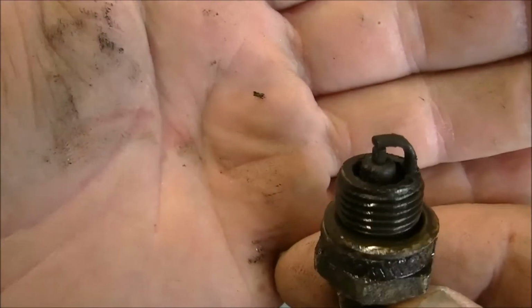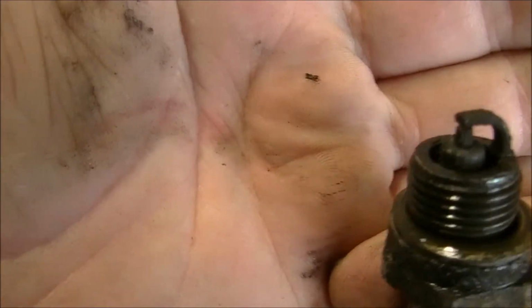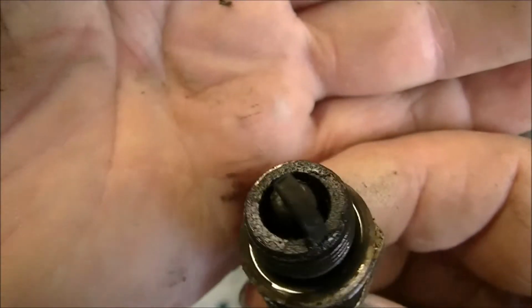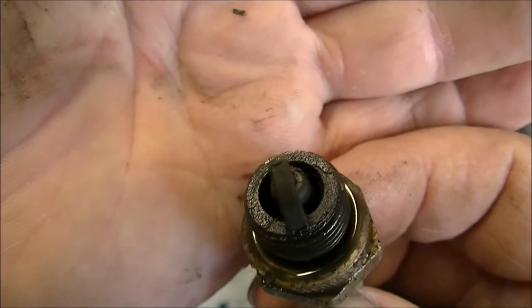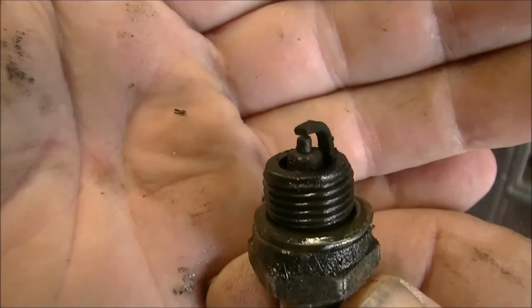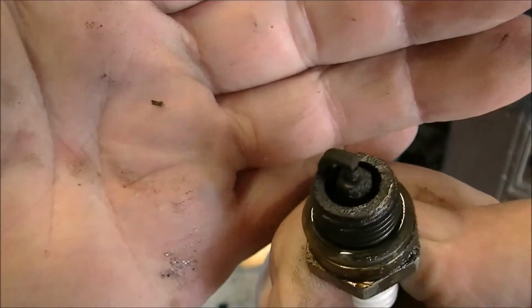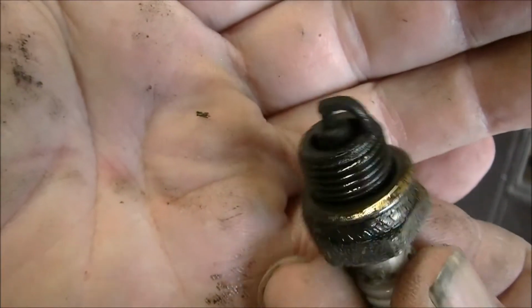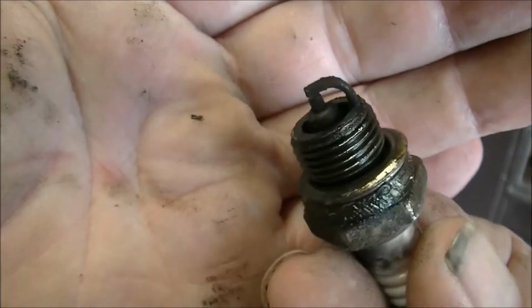You can see where it's been oily, but it's starting to get, look at that, a really nice burn on the top there. Alright, so we'll remember that, because when we get it running a bit better, we'll have another look at that spark plug.